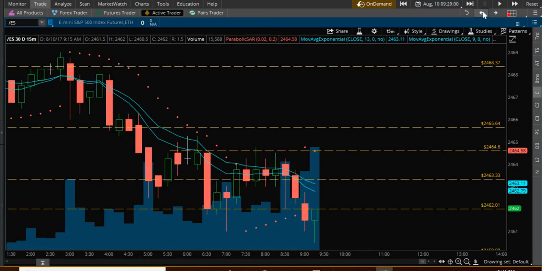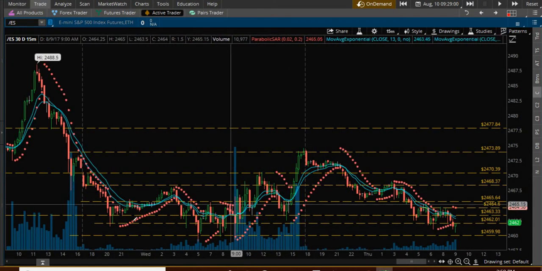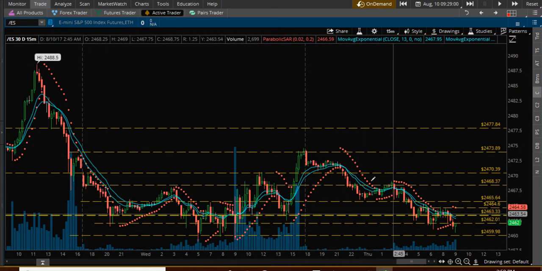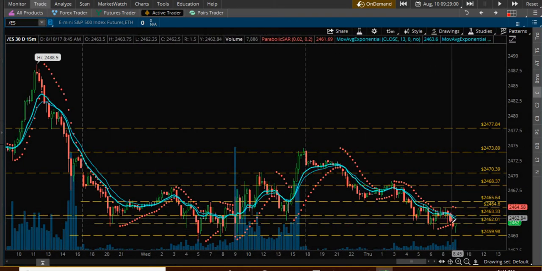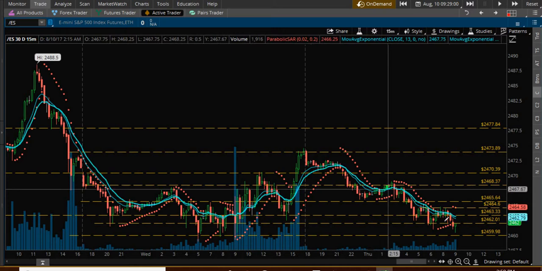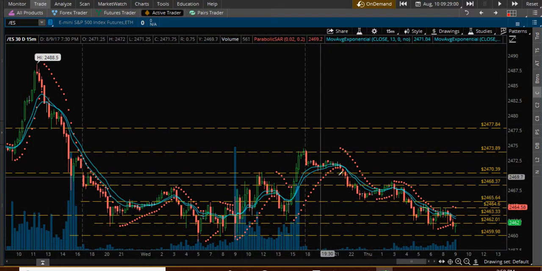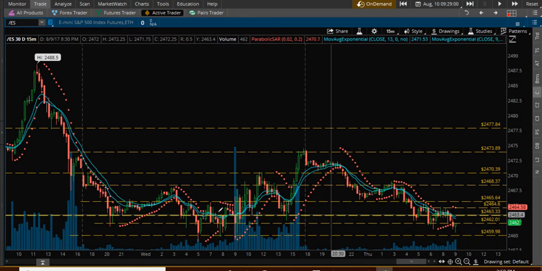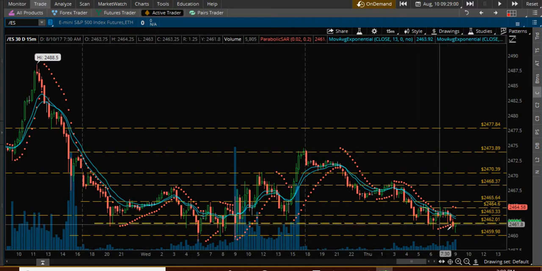So we go to 15-minute, right? And remember, we're plotting our support and resistance levels from the previous day into the current day, right? And so we can see that going into the current day, we have been on this downtrend. We have not been able to come back up. And before the market opened, we're actually back to where we started on the previous day here at around 24.59.